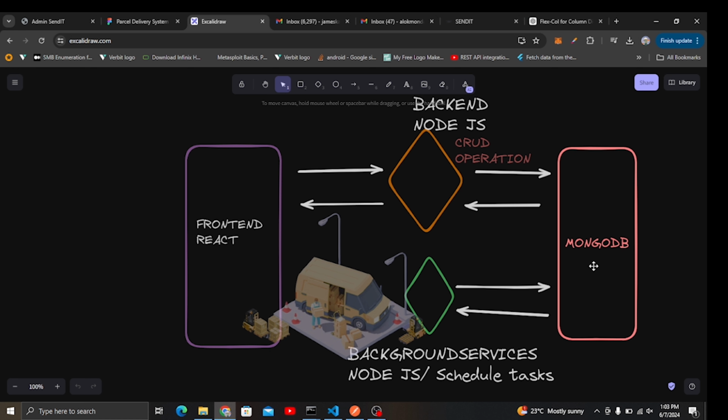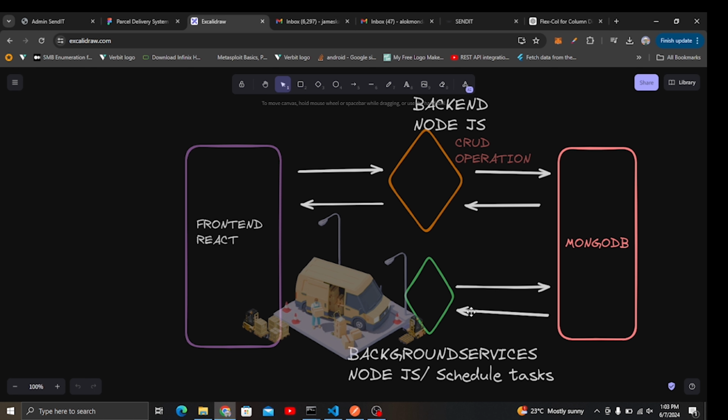And also here we have our database. So there's something that I want you to notice: we have our backend that is interacting with the MongoDB, sending the data and also receiving the data. The same with our background services, but you can see our background services is not interacting anywhere with our front end, which we have created here. And it is only interacting with the MongoDB. And our background services is responsible for things like sending the email.